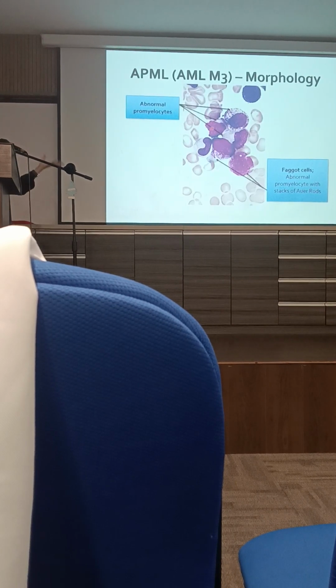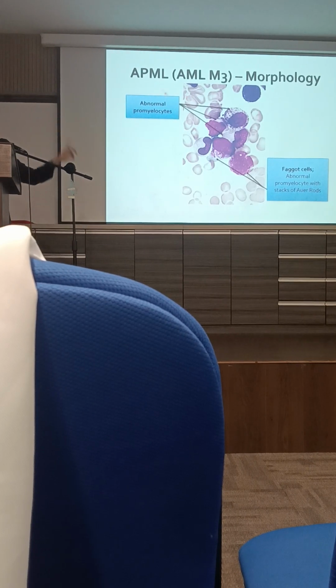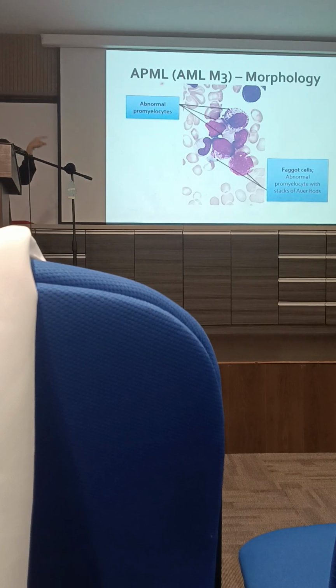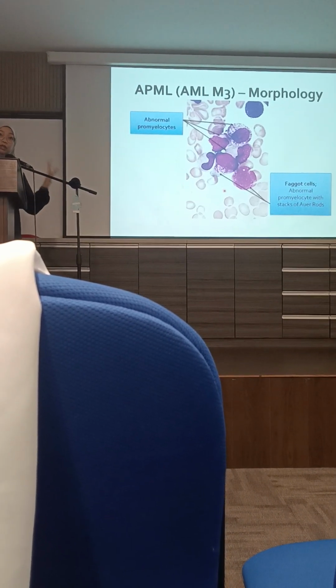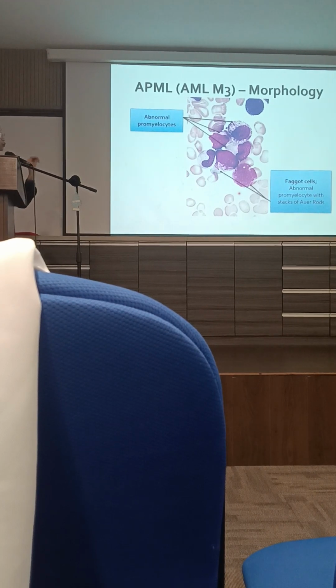Okay. Next, another form of acute myeloid leukemia, which is very important, is acute promyelocytic leukemia. In the book, they put that as AML-M3. Okay, so this is historical. AML-M3 is the old name, so they keep it. Right? So this comes with very prominent morphology. If I want to ask in the exam, I will ask, okay, because it has prominent features for you to understand, or for you to remember.